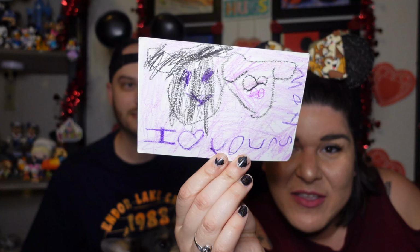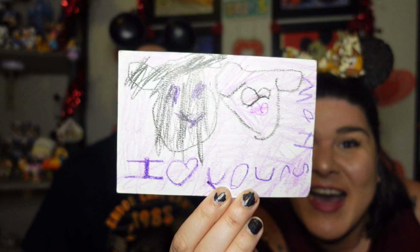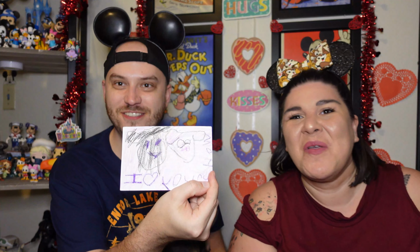And then we got this cute little thing. We got some art from a fan. It's Mickey and Minnie. And it says, I love your show. How adorable is this? And this is from Skylar Samaro. Aww. So adorable. Thank you so much, Skylar. That turned out great. I love it. You see Minnie and Mickey? Yes. So good. Thank you so much.